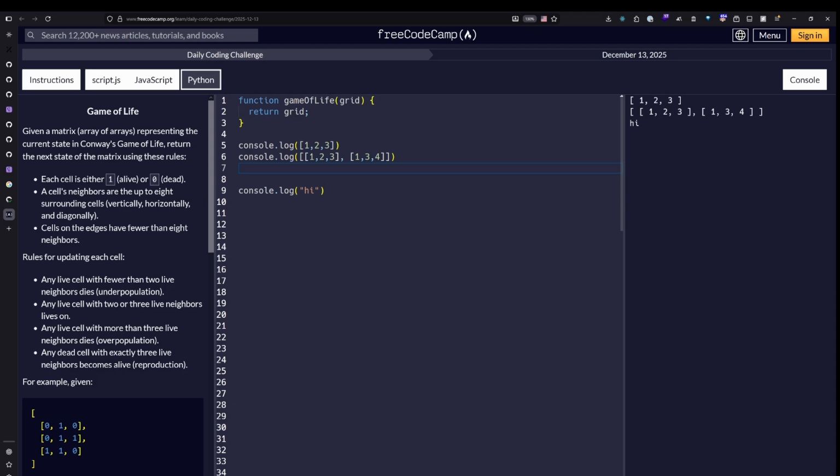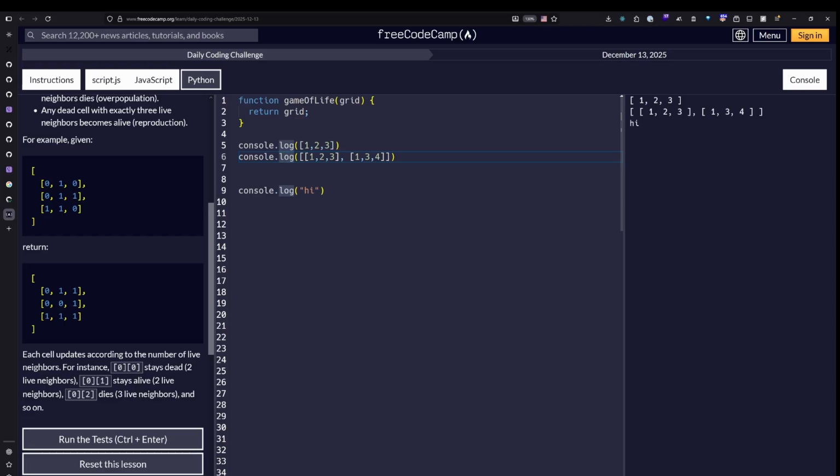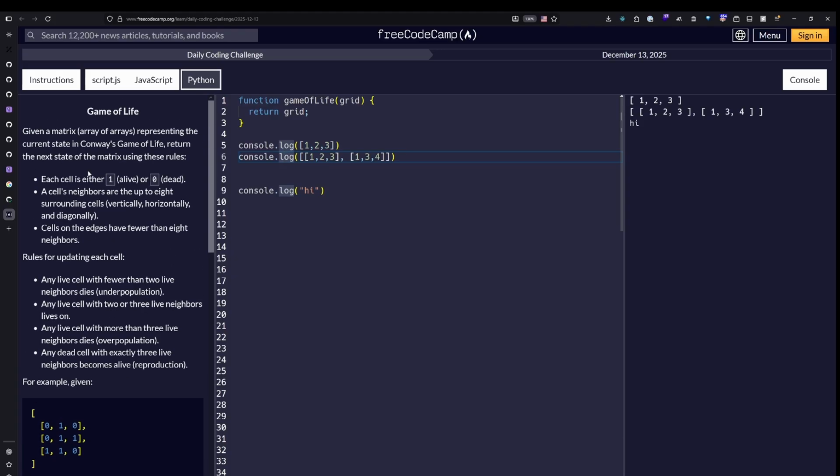So the rules here is we have an array like this, which they call a matrix, and we want to get the next state of the game, which is represented by a new array. So for example, here we have this input and we get this output. Don't worry so much about what exactly the rules are for now. The important thing here is we either have a 1 or a 0, which means alive or dead, and then the cell's neighbors are the 8 surrounding cells, but if we have one-dimensional, it'll just be the ones left and right. And we'll focus on that for now.